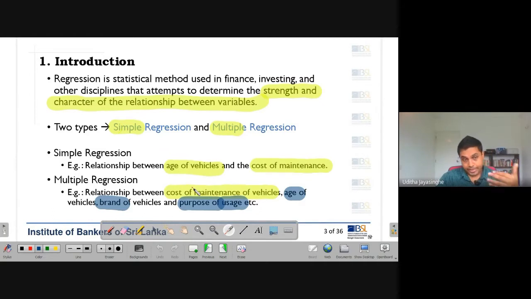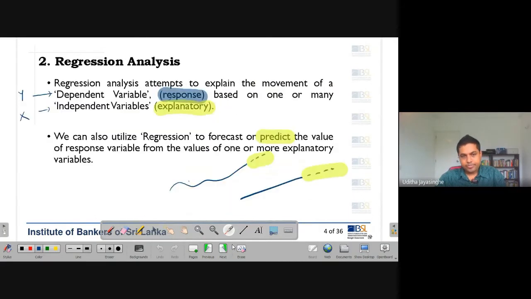Building up a multiple linear regression is going to be very complex, I would say. We will only be covering simple linear regression, building the basic model only. But in the exam questions and in the real world, we'll be given a multiple linear regression equation, and by using that equation we can make effective decisions. There are a lot of computer software and model building software to build these multiple linear regressions.